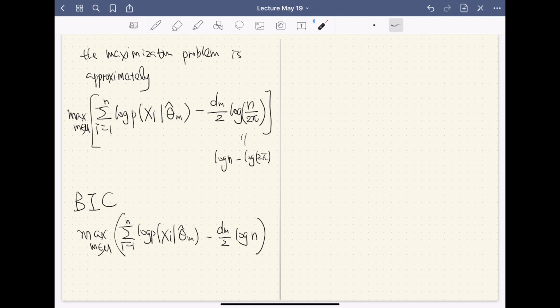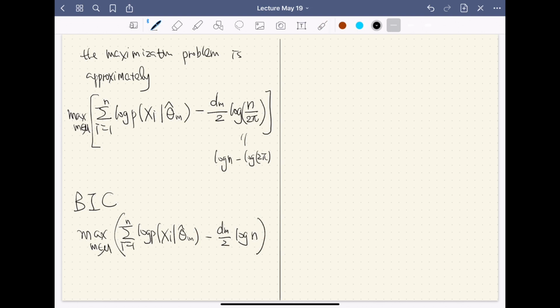For example, if there are two models that model the data equivalently well, of course, you want to choose the simpler model, because the simpler model, when you estimate the parameter, will have a smaller variance, which means for future data that you haven't seen yet, a smaller model is better in terms of generalization. Okay? Without this term, you will always prefer a more complicated model. Therefore, you will eventually overfit the data. Okay? So a penalty such as this is actually necessary.